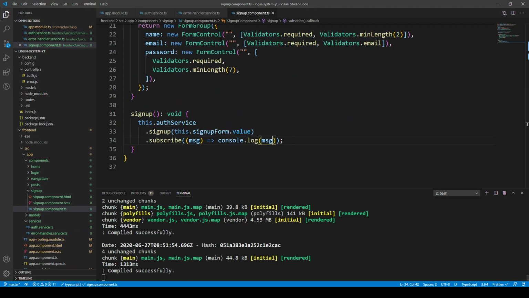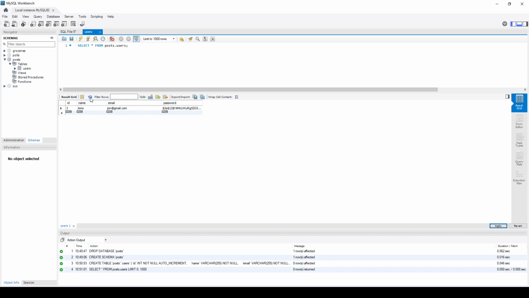So if we look into the database, we can see that we have this extra row here now. So it took that data and it has this hash password here. We can't decrypt this, it has been hashed. But what we can do when we go on to the next video, of checking the hash, is we can compare it to the hashed version that the password sends, and we'll see that in the next video.